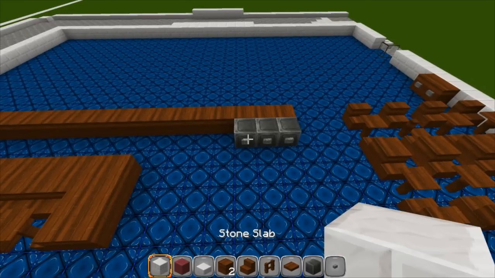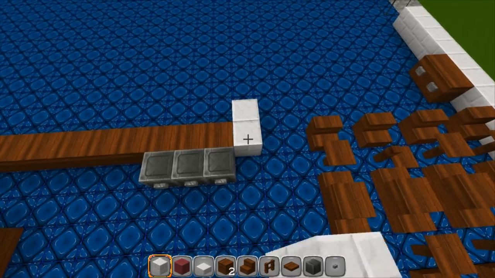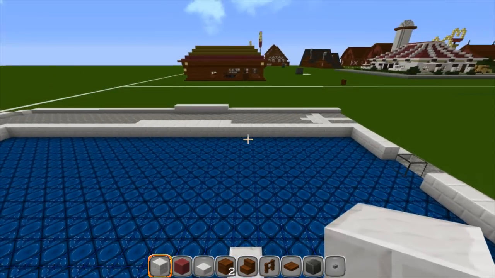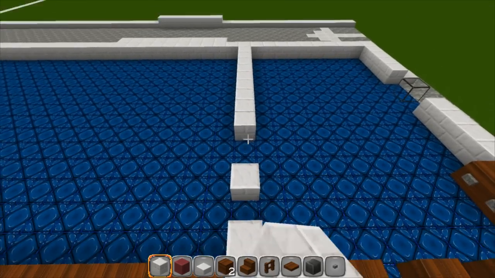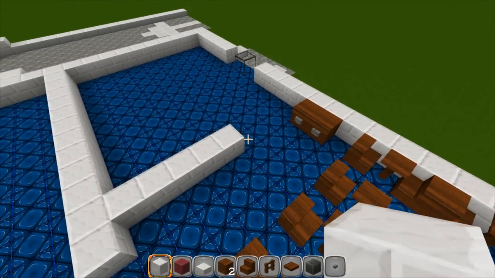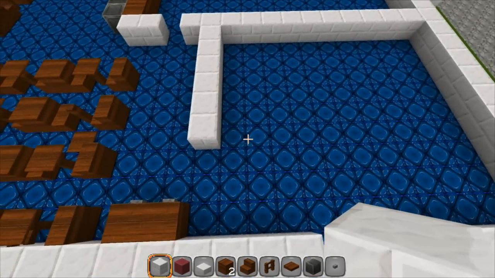Go back to our double slab, and we're going to put 2 on the outside just like this. Skip 1 and put 1 right here. Now this block should run all the way to the corner, or the outside wall, excuse me. Going to the right, 1, 2, 3, 4, 5, and 6. And we're going to start laying out for the bathrooms.